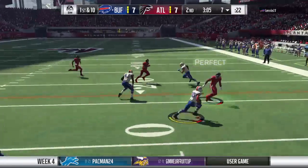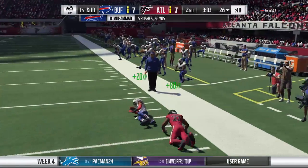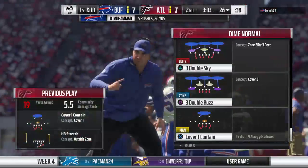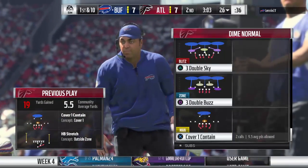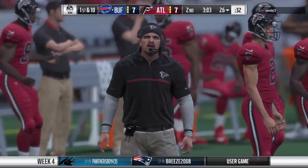You're going to take care of it, but you have to be careful about being too cautious because now you can't run any offense at all. Still want to attack. We'll see how they attack him here. That good for 19 and a first down. Absolutely love the run right there.